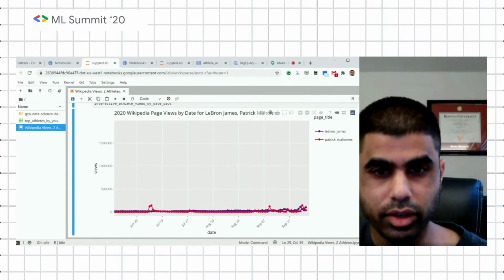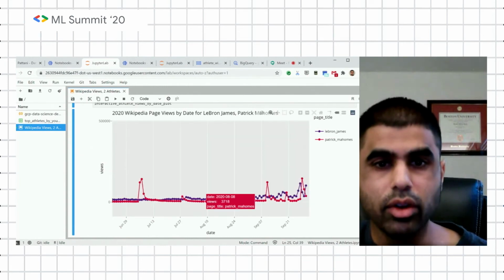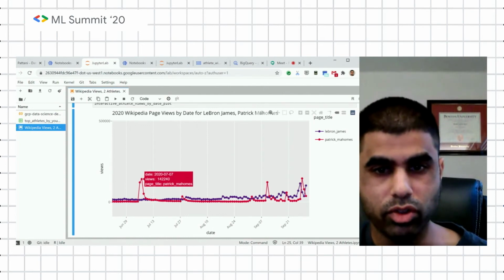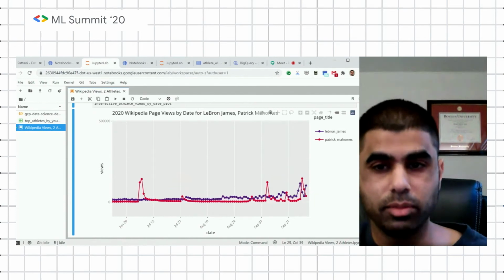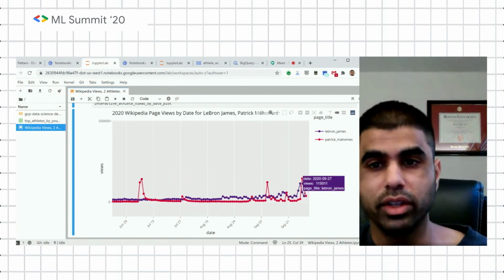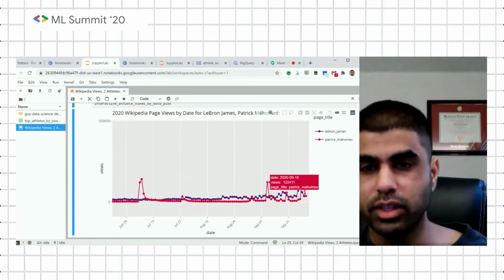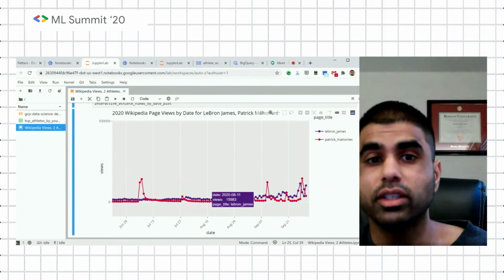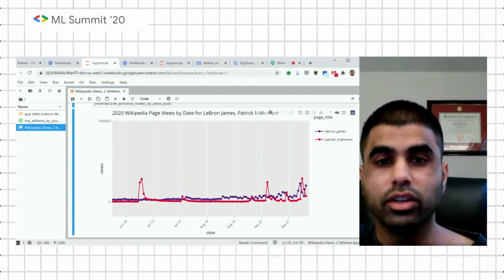And what we can see here is that, in fact, and we'll try this a little bit too. Yeah, so we get our scale back. There were a few days in July where Patrick Mahomes had more Wikipedia page views, but actually for most of this time, LeBron has been slightly more popular. And then again, we see these peaks. Football is played more regularly than basketball. So every time Patrick Mahomes plays, it seems like his page views go up and surpass LeBron's, but otherwise he's ahead most of the days. And you can imagine spending a lot of time going through this, trying to understand things.